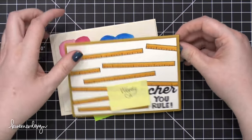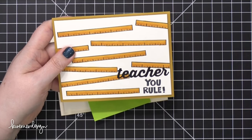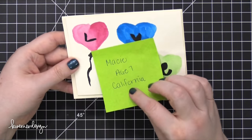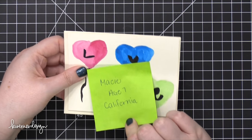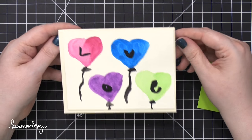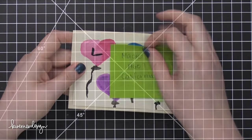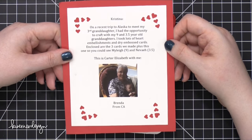All right, this card is from Wendy in California. Such a cute teacher card. And then this, I believe, is her, or this card is from her daughter, I think, Macy, who is 7. And she's created some fun heart balloons and painted them and then have it say love. Such a fun card.